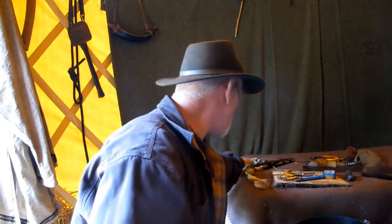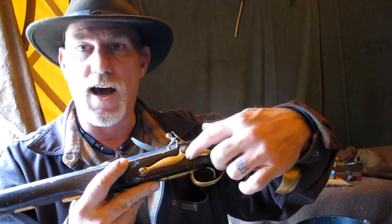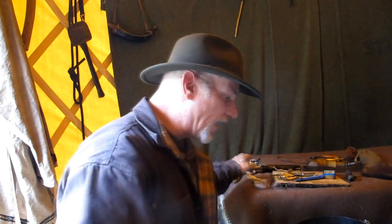There are about three implements that I really need to maintain my flintlock pistol and my flintlock musket well. One of them is called a pan brush, the other one is called a vent pick or a touch hole pick, and the other one is called a turn screw. A turn screw is just a screwdriver. But what you have to realize is that on most of the older muskets, the screw slot is very, very thin. It's a lot different than the screw slots are today.